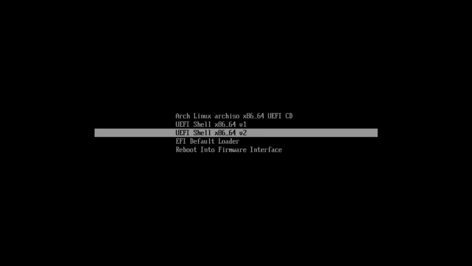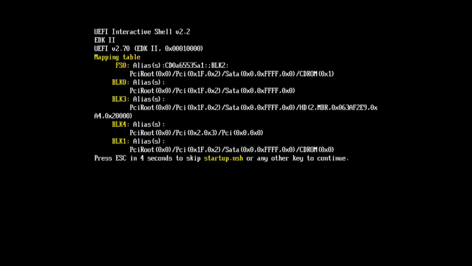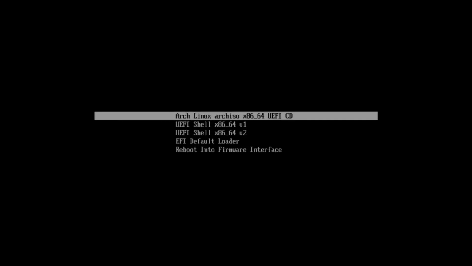This is the boot menu of Arch Linux. One little quirk that I encounter all too often is this boot menu not showing up and it kicking you directly into the UEFI shell. It doesn't happen all that much, but I still thought that it was a good idea to mention it just in case. It really just depends on your firmware. If this happens, simply type exit. Yeah, it's really that simple. Let's boot into Arch Linux.